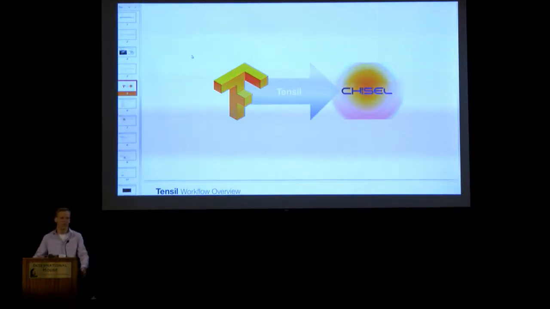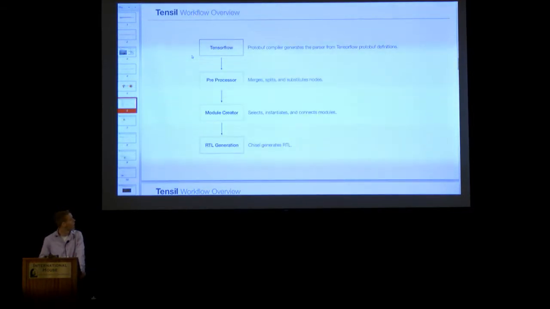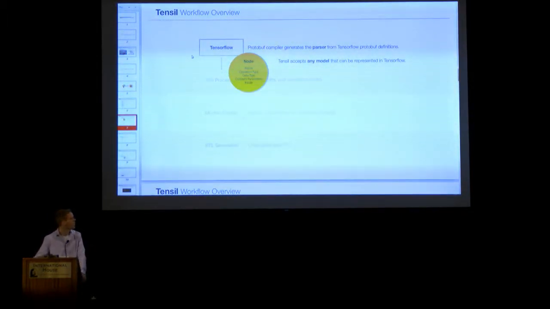But a huge amount of the workload that we're trying to solve here is actually completely predetermined. We don't need to implement different operations. We just want to implement the same operation, these huge, complicated convolutional operations as fast as we possibly can. So can we trade off this flexibility in order to gain performance and efficiency? So I began working on this project, Tencil. I think of it as a compiler for taking TensorFlow model descriptions and through Chisel, generating RTL that implements them in a huge block of combinational logic.